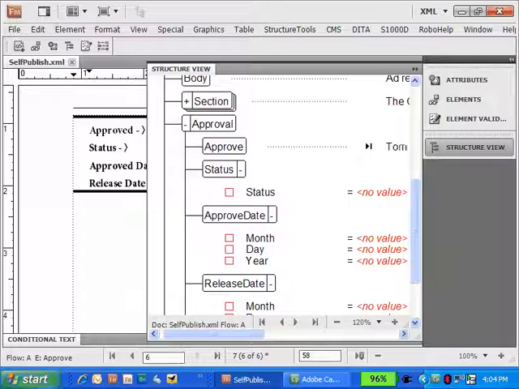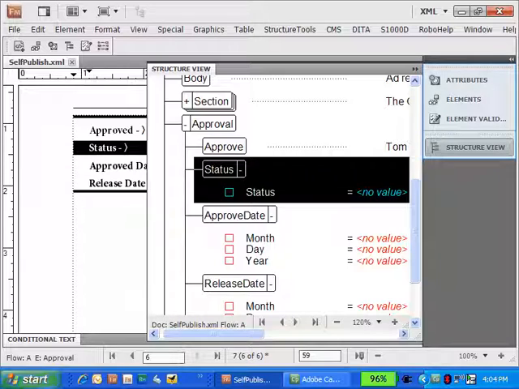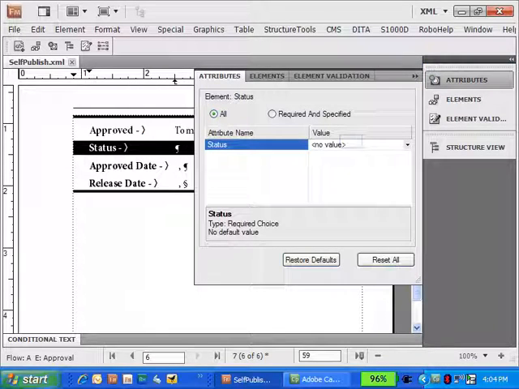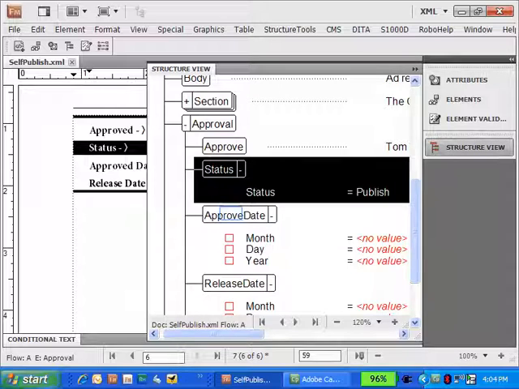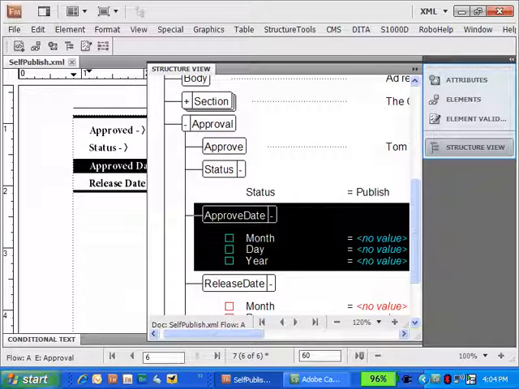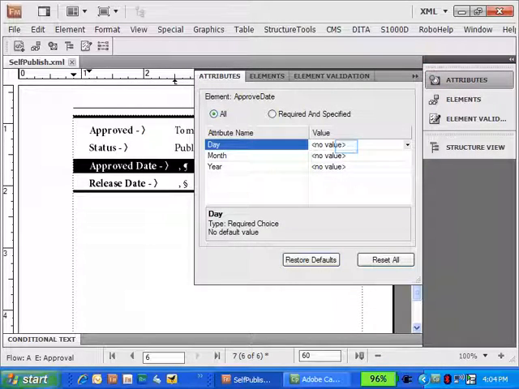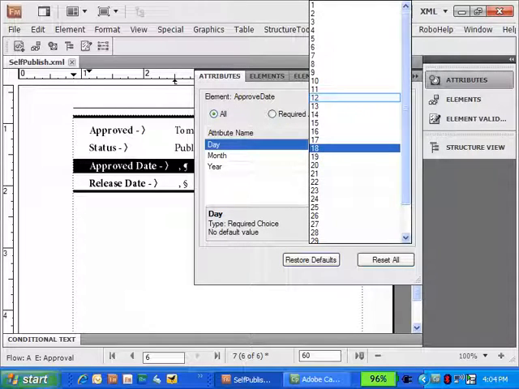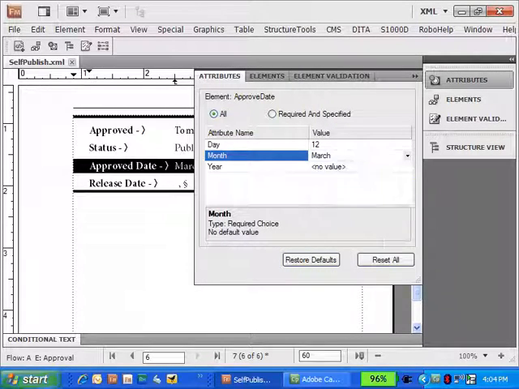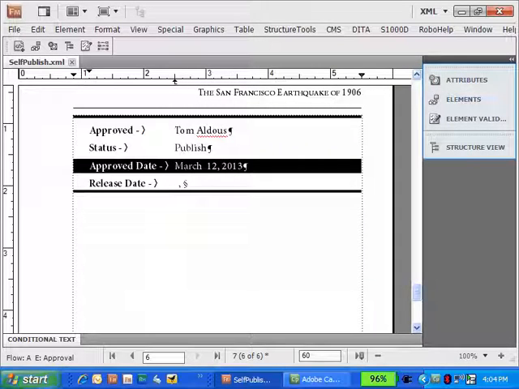So I'm going to drop in my name, Tom Aldous. I'm going to select status and click on attribute and change the status of that attribute. It gets populated in my document real time when I do that. I'm going to click back into my structure, click in approval date, click on attribute. I'm going to change the date, day, month, year. As I do that, it gets updated real time.